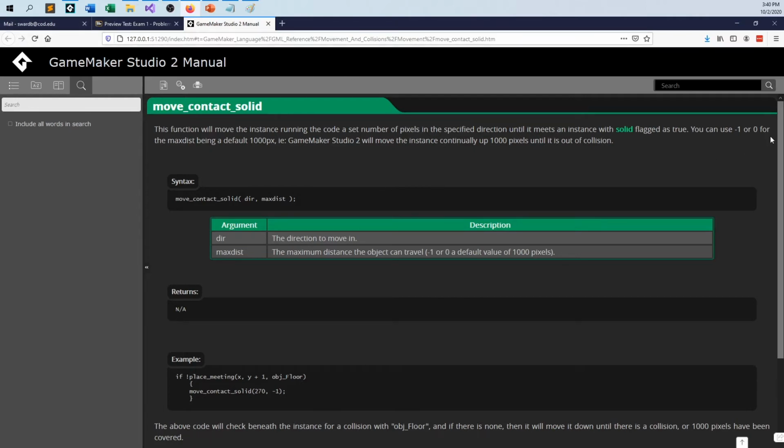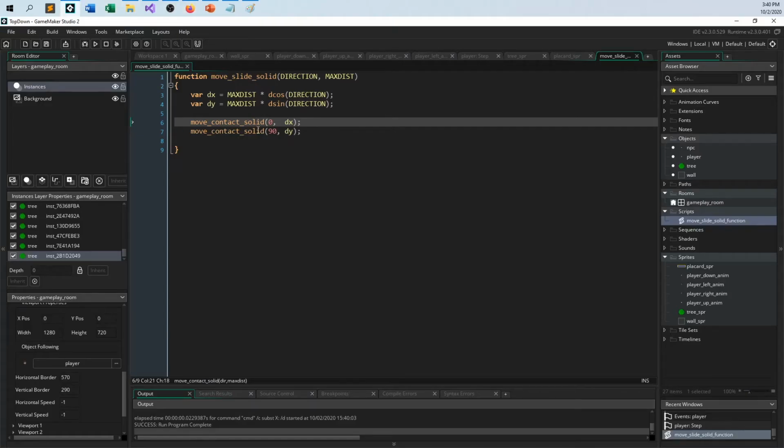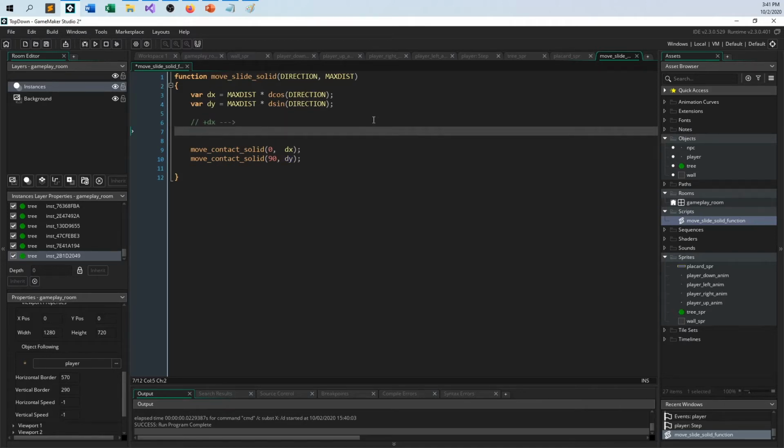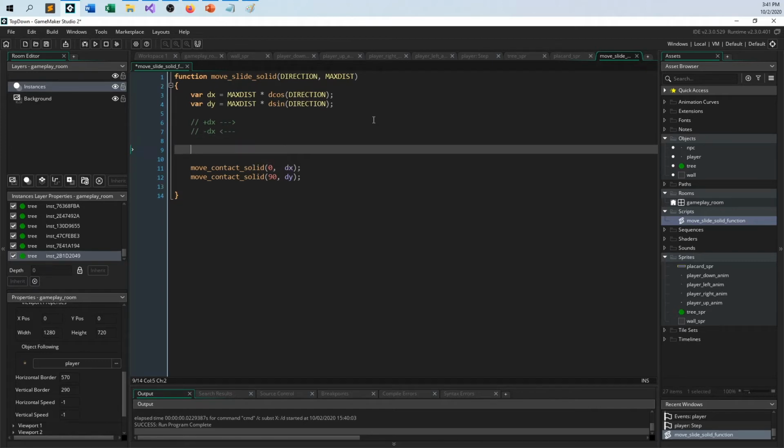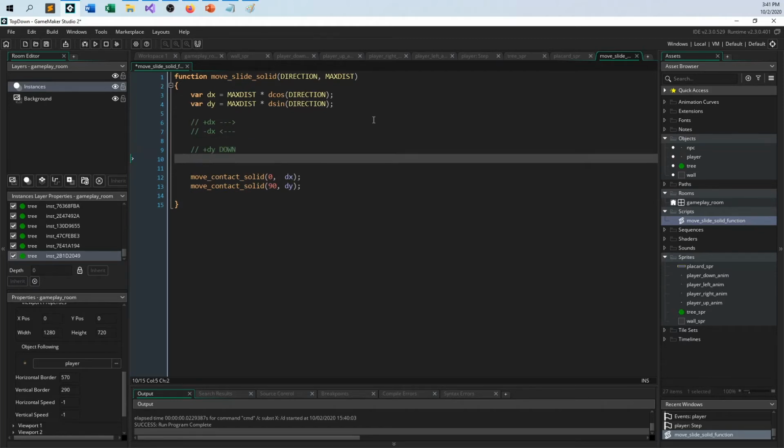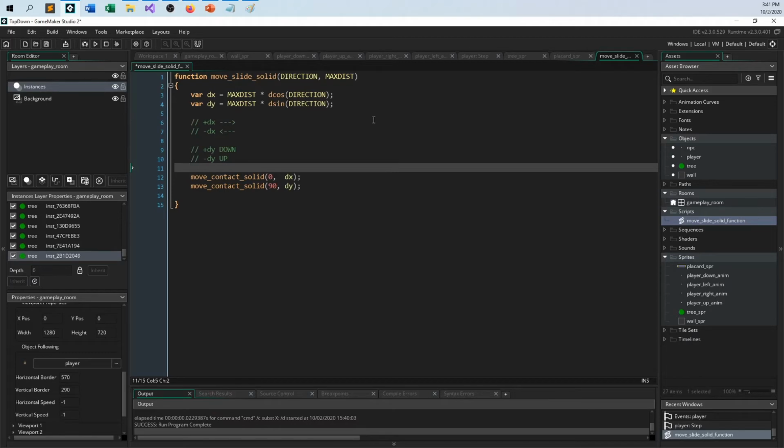And so that's where this is going to come into. This is our first step here, is we have to make sure that GameMaker can handle negative values, because a positive dx means I want to go to the right. A negative dx means I want to go to the left. And the same thing applies here. A positive dy means I want to go down, because remember that. And a negative dy means I want to go up. So I actually have to write some code to handle this right now.